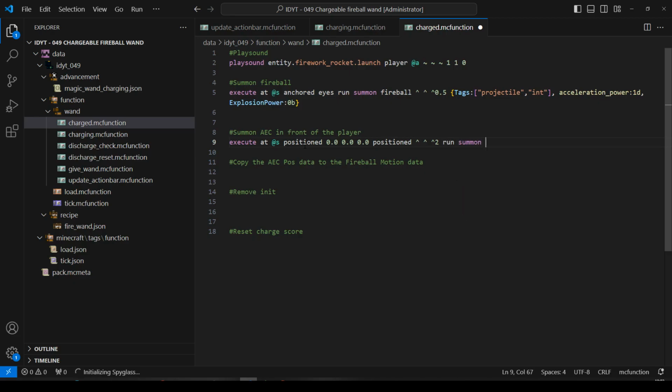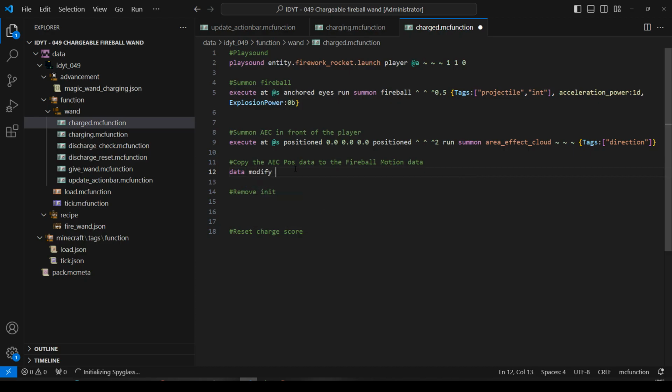Run summon area_effect_cloud. Did I spell that right? It looks like I did. At those coordinates. Tags, giving it 1 tag, and I'm going to call it direction. Okay, and we're going to use that to get the speed for the fireball, or the direction for the fireball.